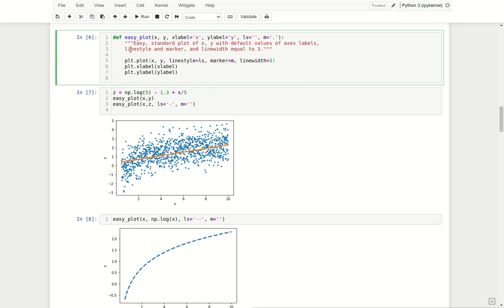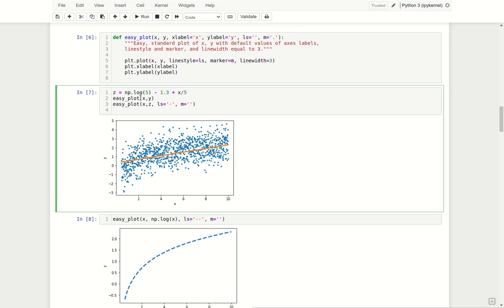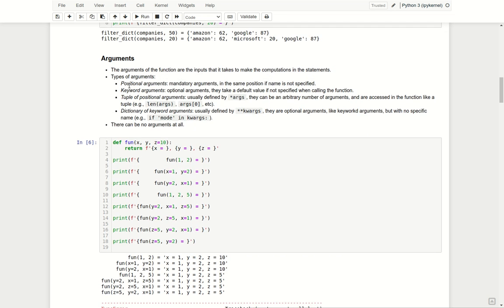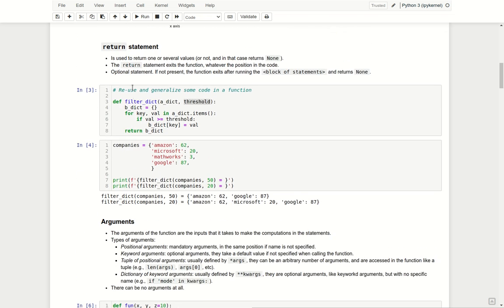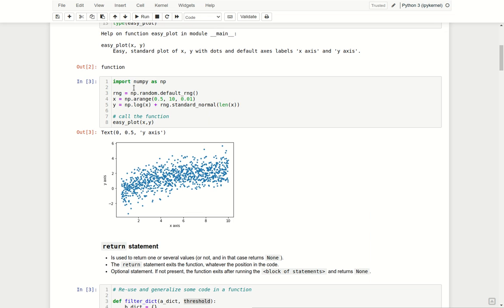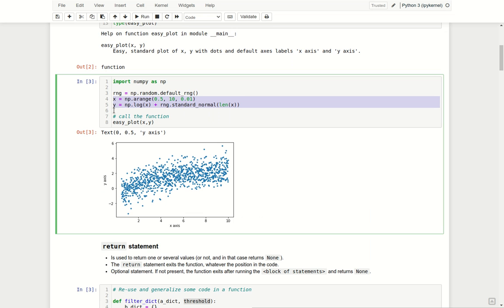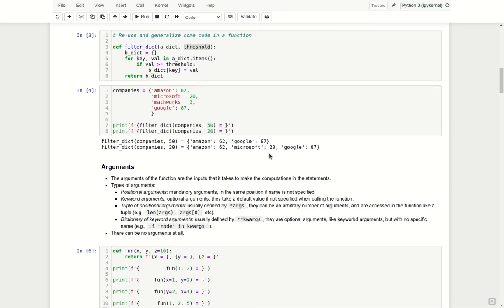So I'm going to call this function EasyPlot with some examples. I'm going to use the same two variables x and y that I defined earlier. These are the x and y variables, and these are NumPy arrays.